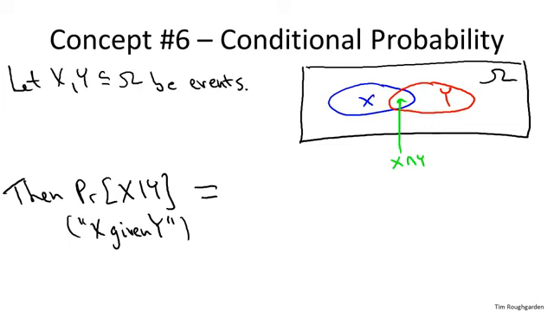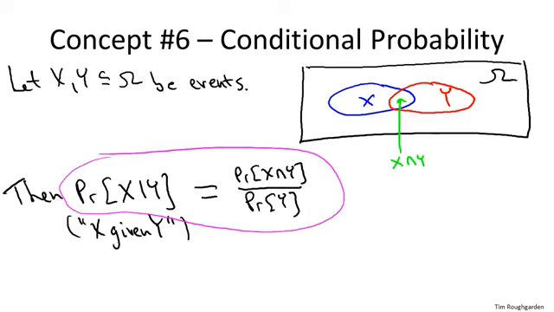And the definition is, I think, pretty intuitive. So given y means we assume that something in y happened. Originally, anything in omega could have happened. We didn't know what. Now we're being told that whatever happened, it lies somewhere in y. So we zoom in on the part of the picture which contains y. So that's going to be our denominator. So our new world is the stuff in y. That's what we know happened. And now we're interested in the proportion of y that is filled up with x. So we're interested in what fraction of y's area is occupied also by stuff in x. So the probability of x intersect y divided by the probability of y. That is, by definition, the conditional probability of x given y.